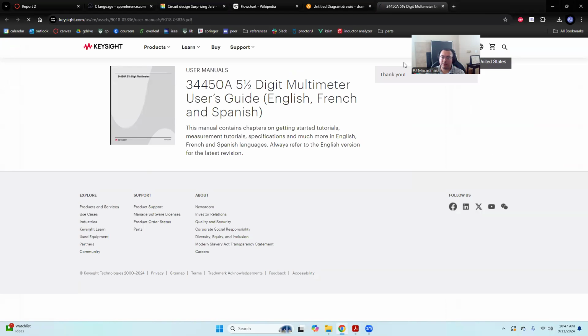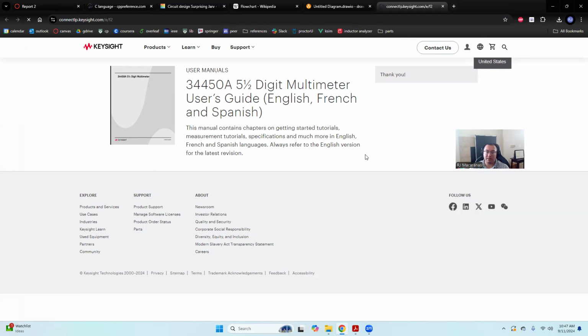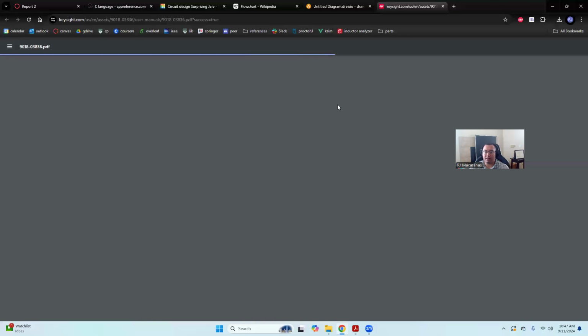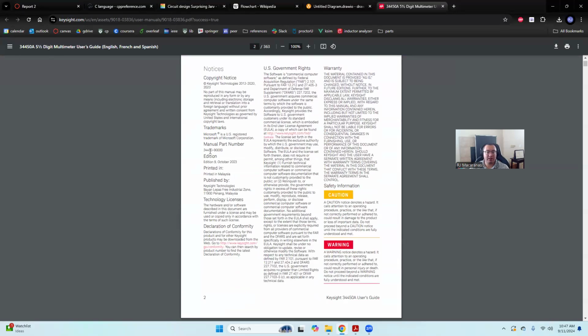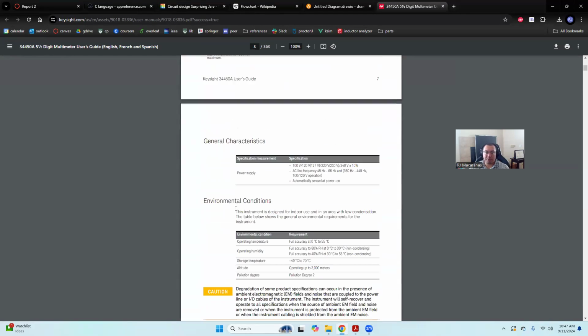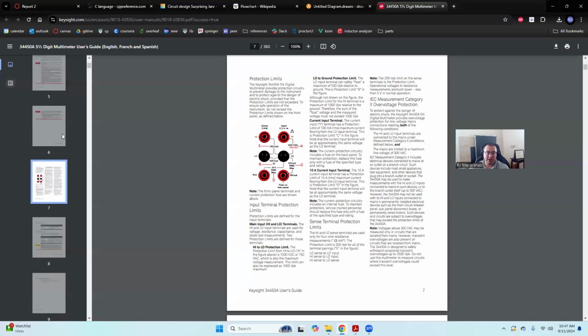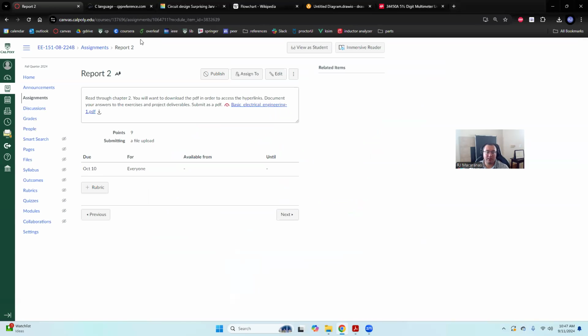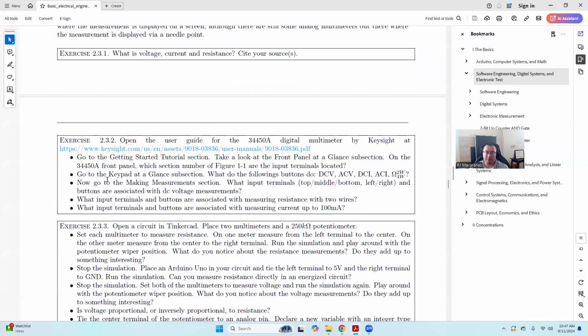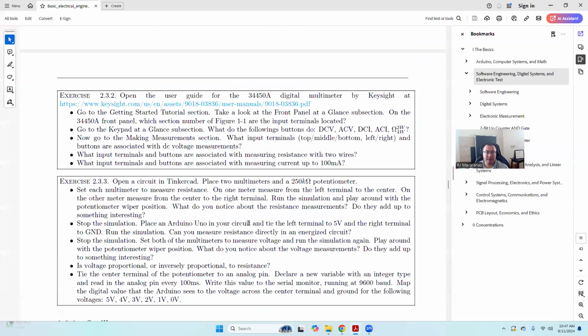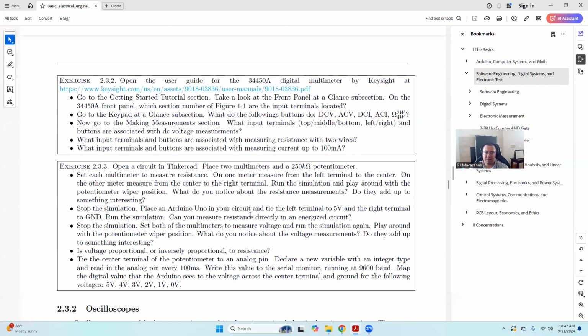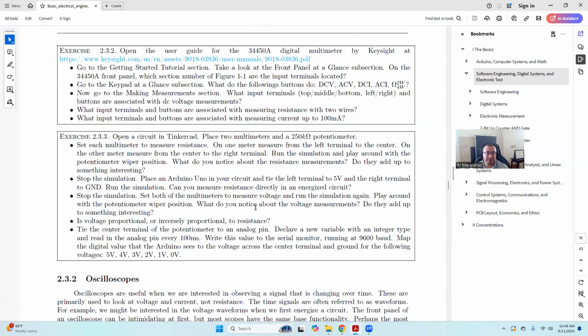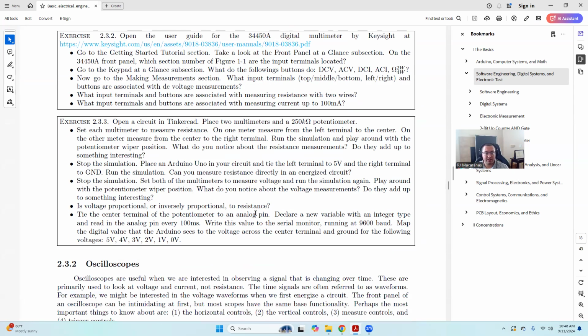So here's the user manual, and I think you'll have to install or download it somehow, but I've got it here. These are pretty bulky manuals, and I've tried to make it somewhat easy to just Control-F the different sections that I'm asking us to look at, just to make the navigation a little bit easier because it is a lot of information. My goal is for us to become a little familiar with navigating the documentation. So that's for the multimeter.